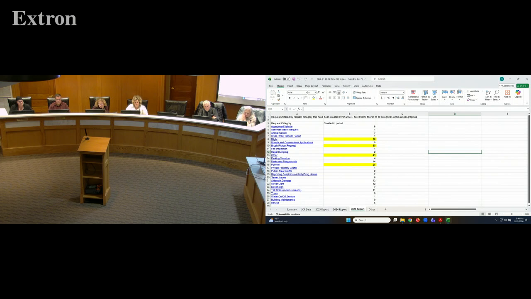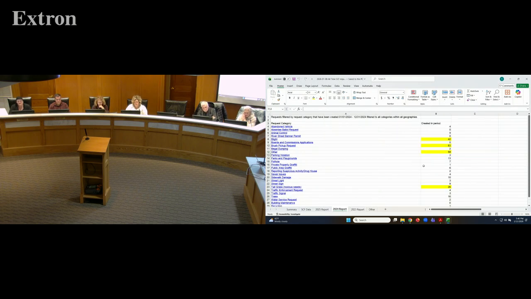Pothole requests are a good one, and pictures really help with that request. In 2024 created, we had blight again, brush pickup, other, and tall grass. And similarly in 2025: tall grass, brush pickup, blight.